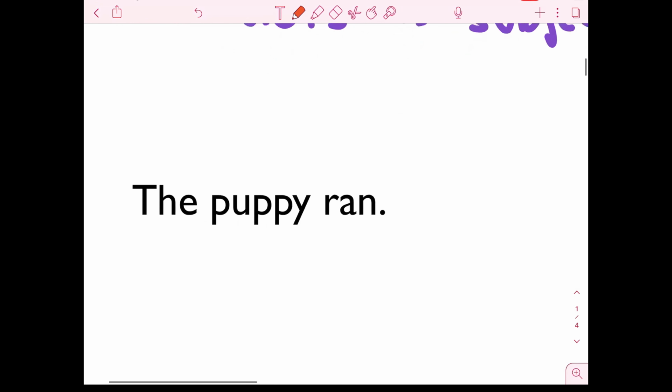So, out of these words, puppy is the noun of this sentence because puppy falls under the thing category of a noun. And as we discuss more grammar, we're going to find out that the and ran are both different parts of speech of a sentence. So ran is going to be our verb in this case, so our action.